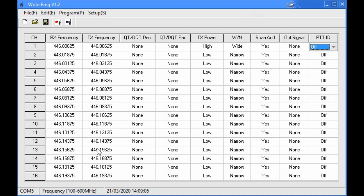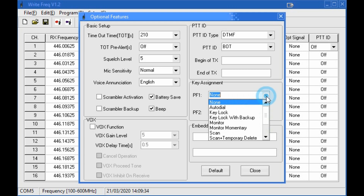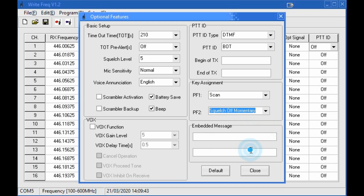They reliably inform me that low power is half a watt on these radios. As you can see here, they don't actually meet the criteria of 446 to the letter of the law, because this shouldn't be possible to do on PMR446 radios. The extra options here — which you see on a lot of these cheaper radios, you get this on the triple eight as well — include timeout timers, mic sensitivity, a scrambler activation which is a simple voice inversion, and key assignments on the side, which I set mine to scan and drop the squelch. There are also PTT ID tones, something many people don't bother with. For a budget radio, there are some quite nice features there.